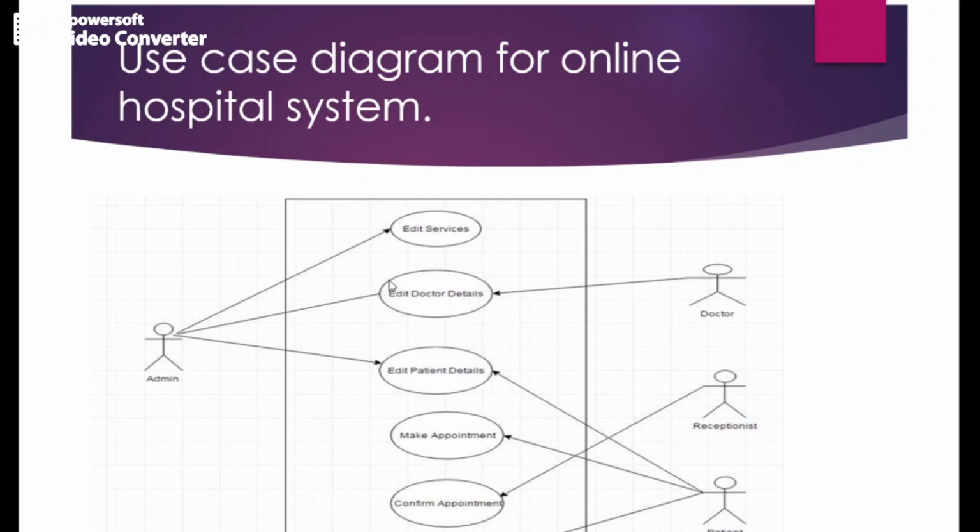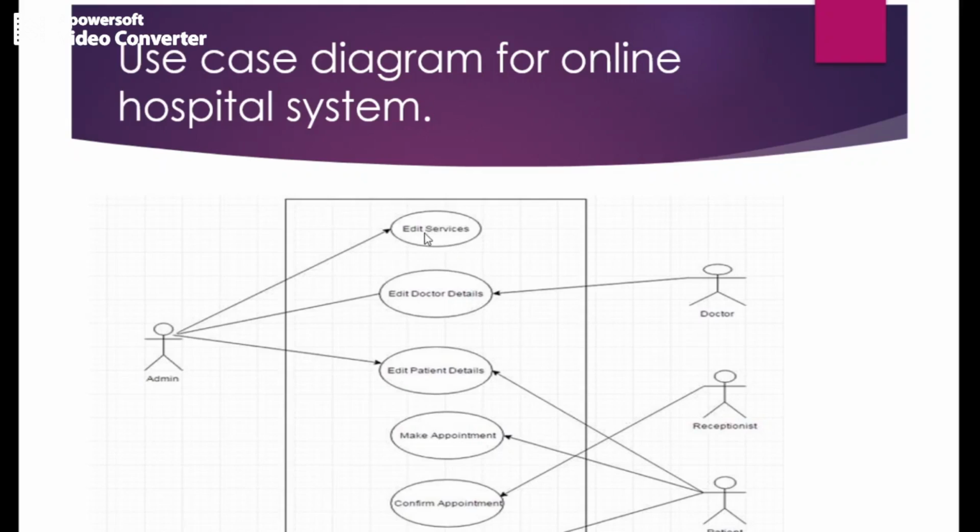Then what is this admin? Edit services. This system, the hospital management system, will provide some services. What all services are available for today, that will be displayed by the admin. So admin will be responsible for it, for what all services will be provided by the hospital management system.